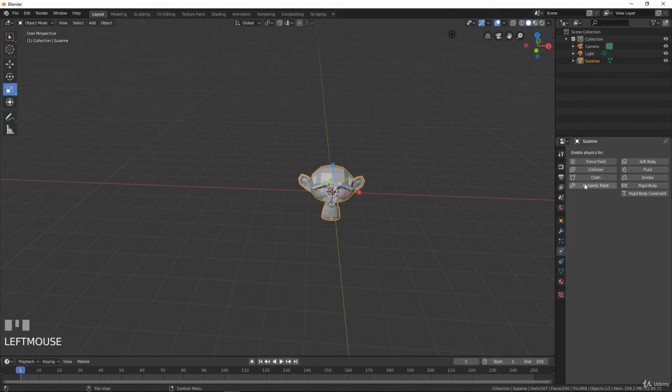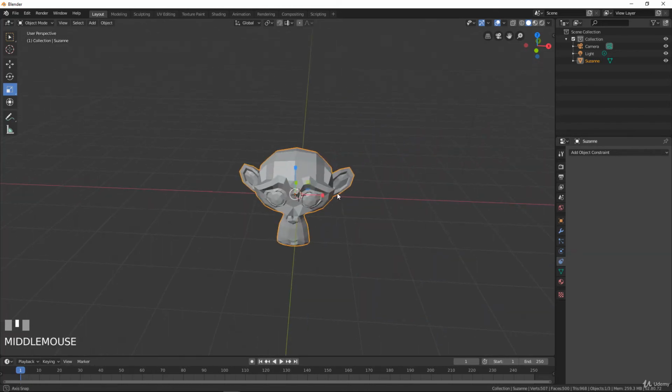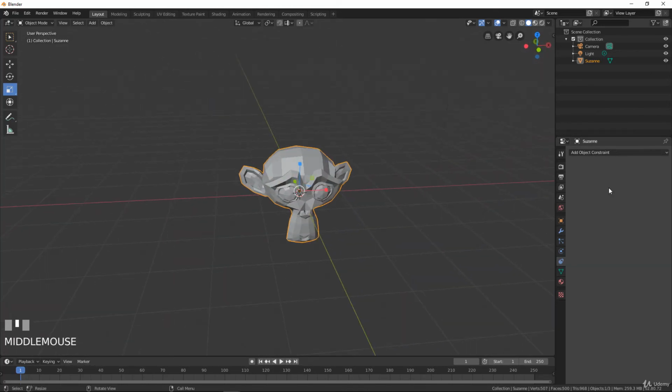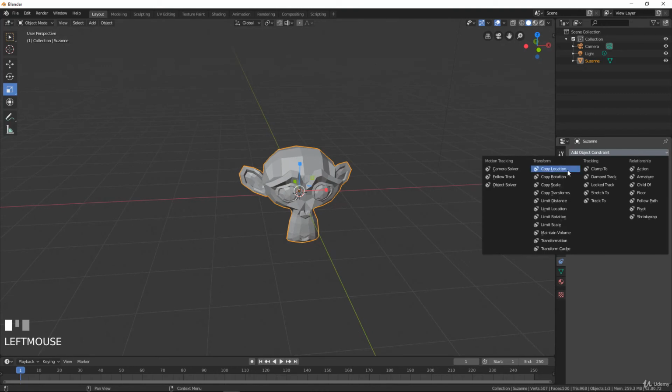Where is this one? I put it here, okay? Here you have the constraint. The constraint gives a kind of, let's say constraint, yeah, it's a good word, to objects. And for example, I will limit the rotation of my object, or copy the rotation of another object here. We will have the possibility to make some follow path or floor, or a lot of things like that that are really interesting. And we will manage a few in an entire video. So here it's a constraint.